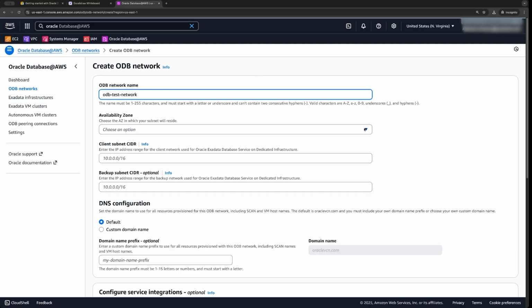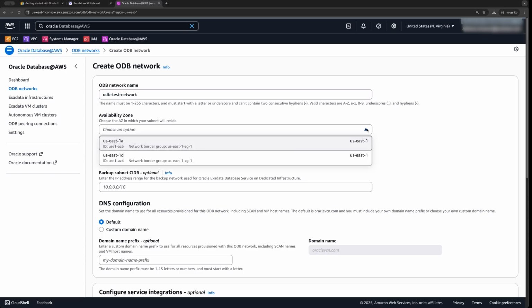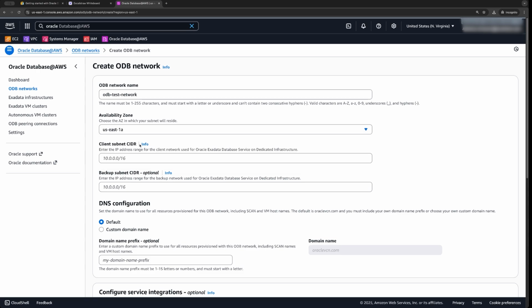The availability zone needs to be the same where you're gonna provision the Exadata infrastructure. When you provision it, you have to work with AWS and Oracle, so you'll know which AZ you have the Exadata available. I know mine is gonna be available on US East 1A, so I'm gonna use that.